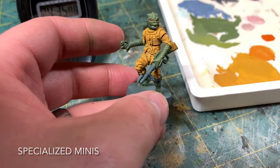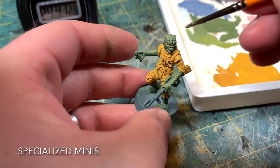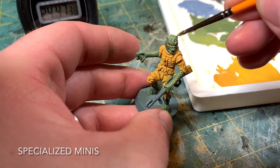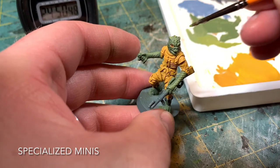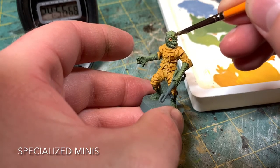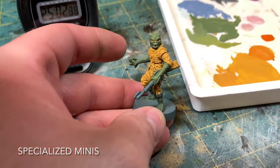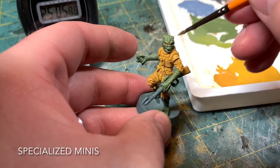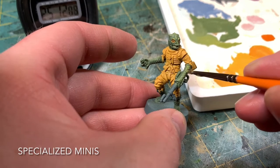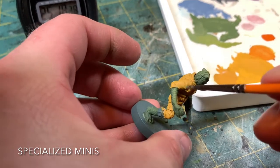Now I'm going to wash my brush. Go straight for that light green now, and only apply it on the very tip of his head. Maybe a little bit on his eyebrows here, nose and mouth just a little bit. And then maybe a little bit of his scales, just a couple here. Like so. And the other side.